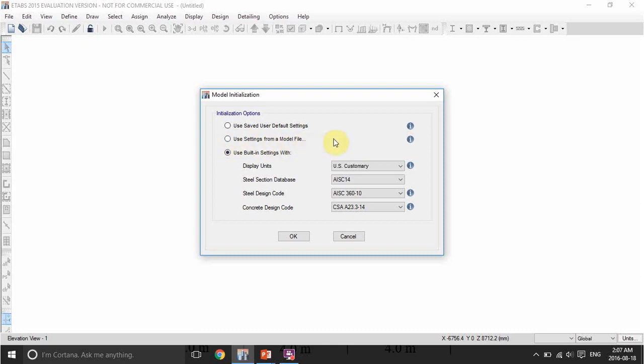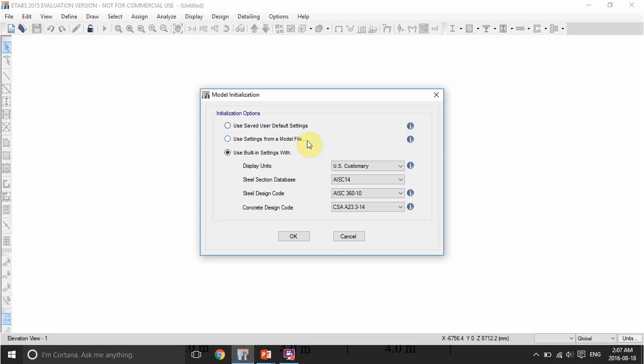In this case, we will have the same sections defined in that file. We will have the same units, the same materials and the same everything that we spend time in defining. So it would be a better option to use this one.